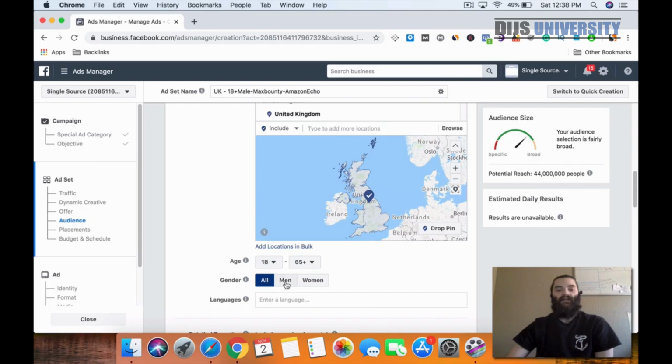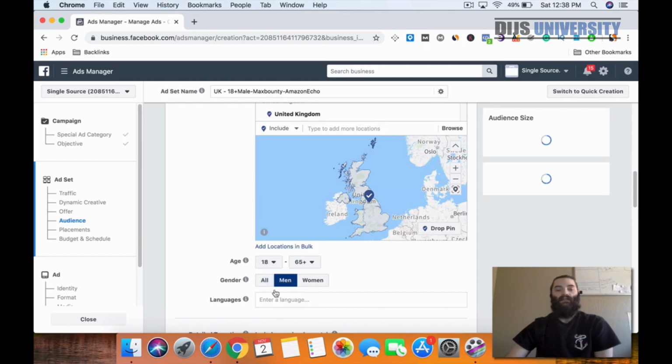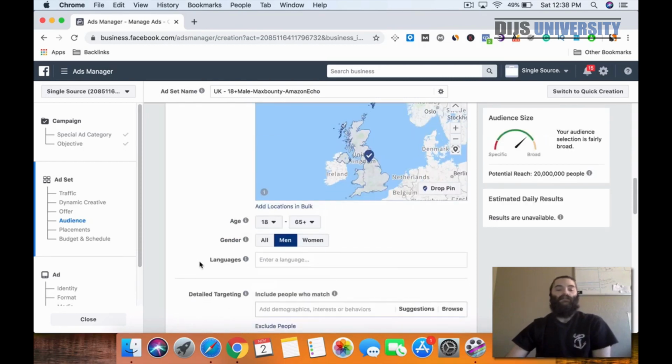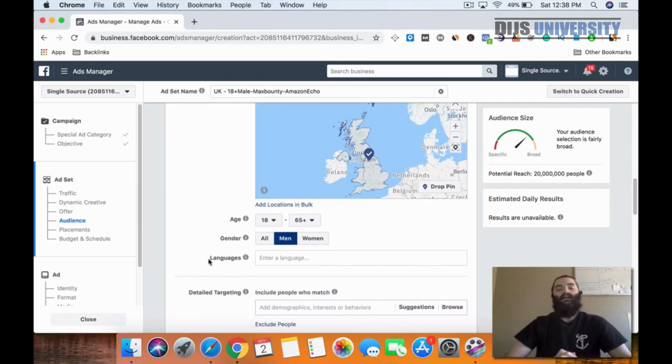And it's 18 plus. We're doing mail, so we're going to make sure that this is mail only. And the reason why we do that, we don't do them together. You could if you want. However, I always just start off with separating them. That way I know which one performs better, and I can just test everything out one by one and see what really works best for me. So that's what I prefer to do.